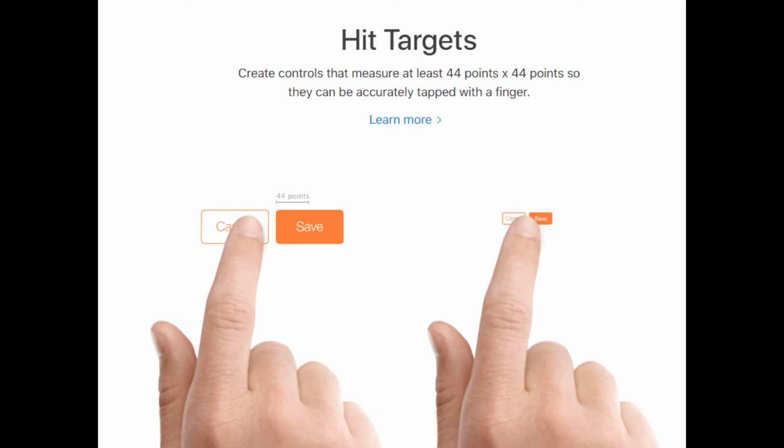So this is where your usability testing comes in super handy. When you're testing your email on devices, test that out on your phone, test it out on your friend's phone, if somebody's got an Android and you have the Apple, somebody's got the bigger phone, you have a smaller phone, test it on multiple phones and see, can I hit my touch target or is this too small? It's generally better to err on a little bit too big than a little bit too small.